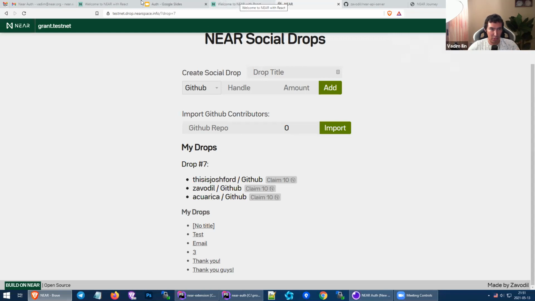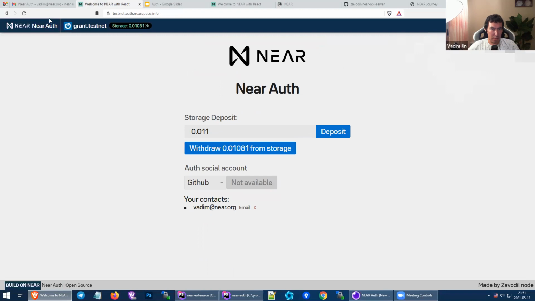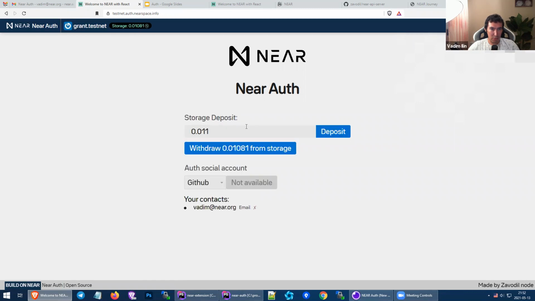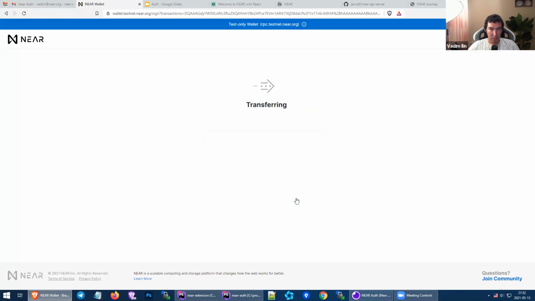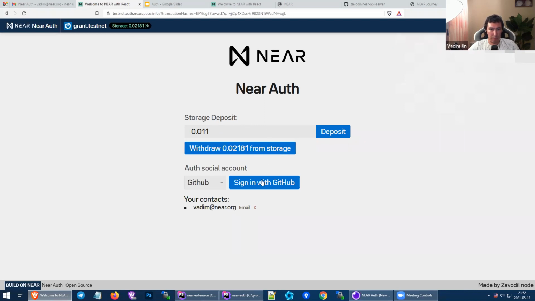Let's do one connection now. I will come back here. I want to connect. Okay, let me check. I think it doesn't allow me because I spent some storage. Okay, I will deposit something more. I will fix this. I hope this is the reason. Actually, I played with these settings. Okay, now we can create a new link with GitHub. Okay, I increased my storage. Actually, I can easily withdraw it if I don't need it. Okay, take it back to my account.